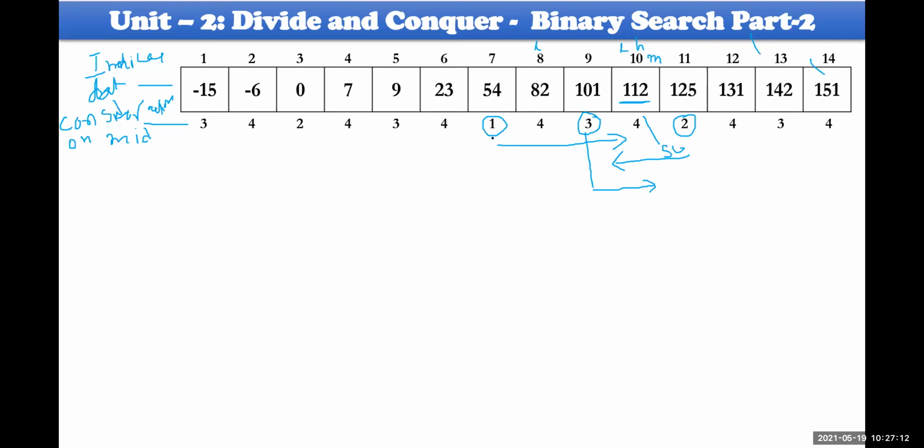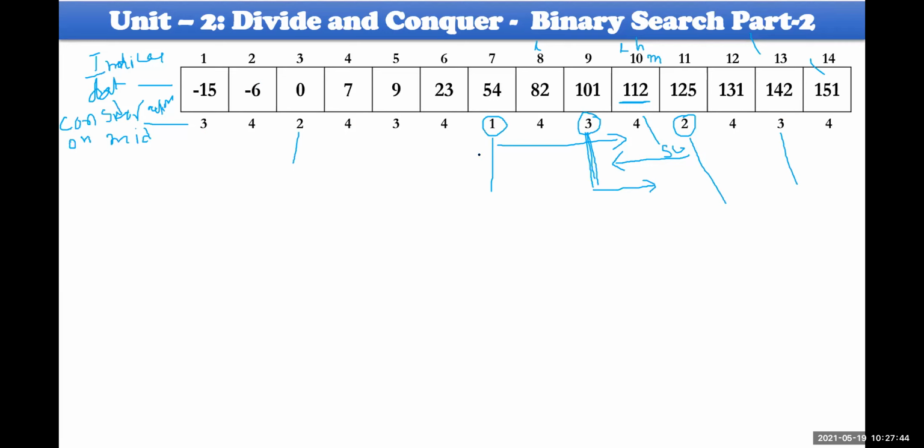This is the first and foremost search in the whole list. At the right hand side, this is the second search operation. At the left hand side, this is the second search operation. And then coming to the right hand side, between 7 and 11, this is the third search operation. Between 11 and 14, this is the third. And here also the same, you have to assume in a similar fashion.